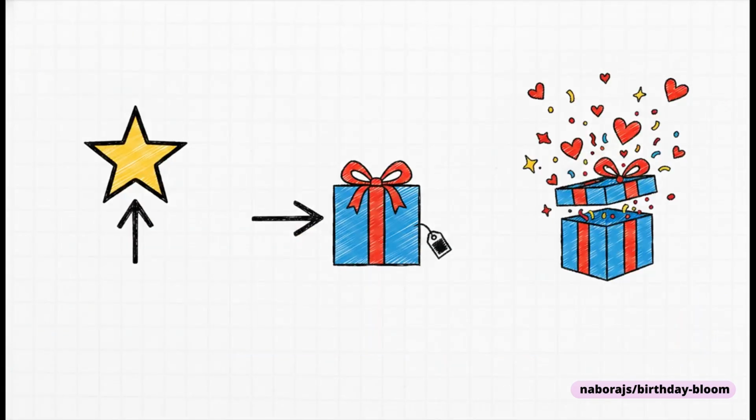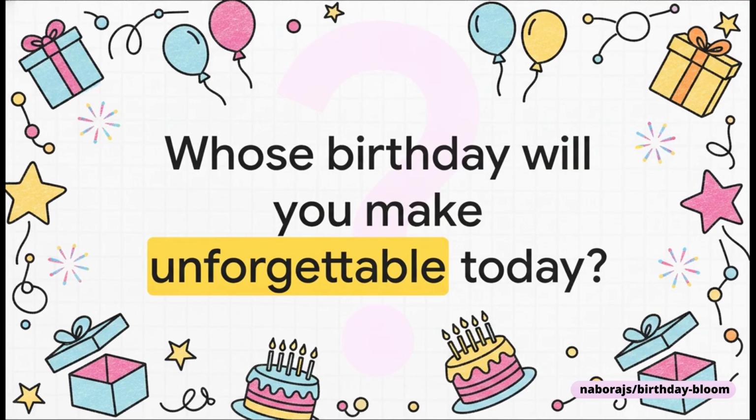So, here is exactly what you can do right now. Head over to the GitHub repository, give the project a star to support the open source community, fork the code to spin up your own instance, and use this engine to create a memory for someone you love. I'll leave you with this final thought to ponder as you open up that repository. With a tool this powerful, this incredibly beautiful, and this accessible, whose birthday are you going to make unforgettable today?